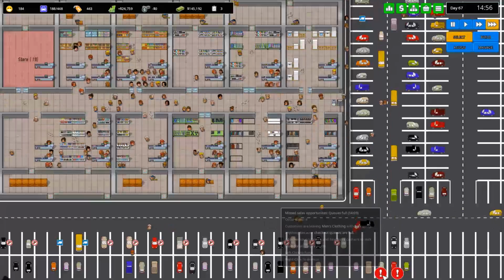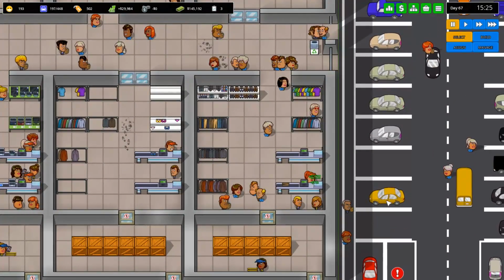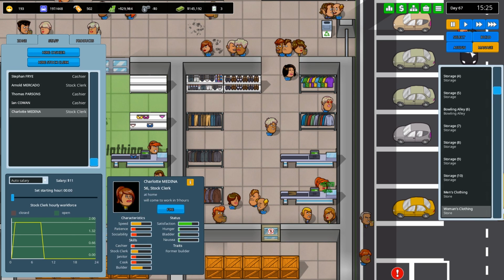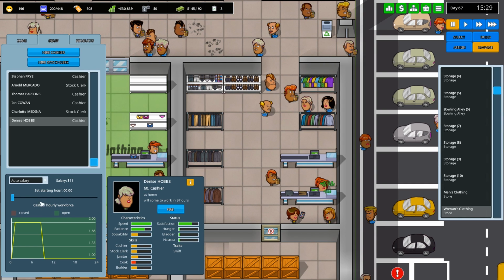Let's see. Checkout queues are full. We're having problems in both of these stores during these peak hours here. So why don't we go ahead and hire another cashier. I think we'll hire this one, and then we'll have them come in at 10. And you can work through those peak hours.